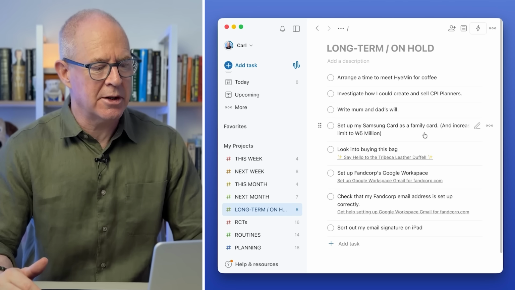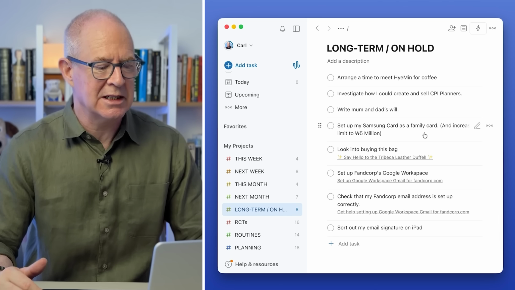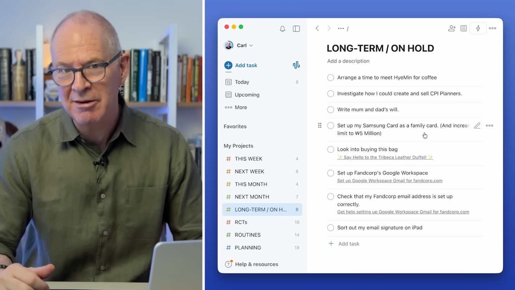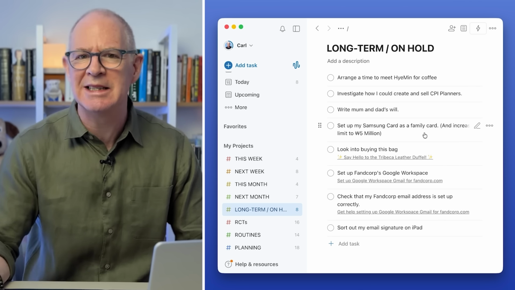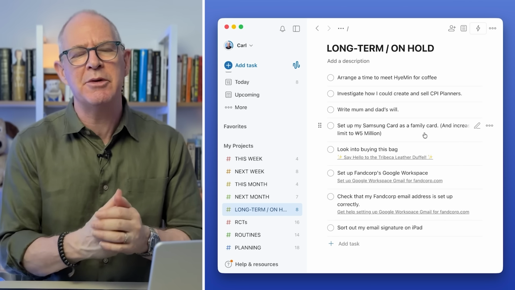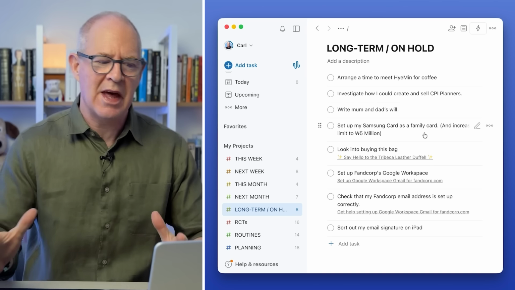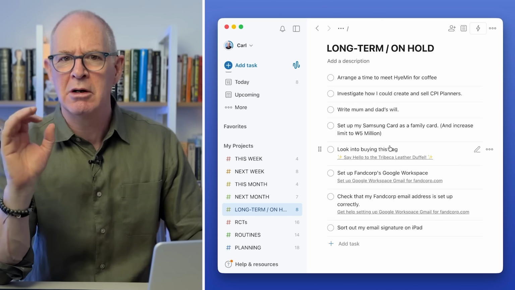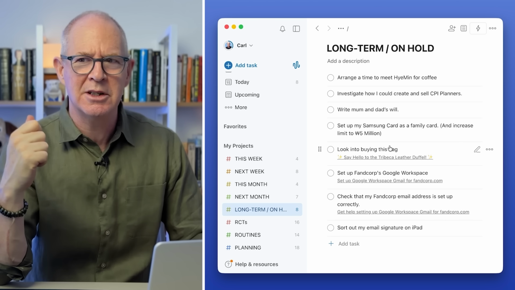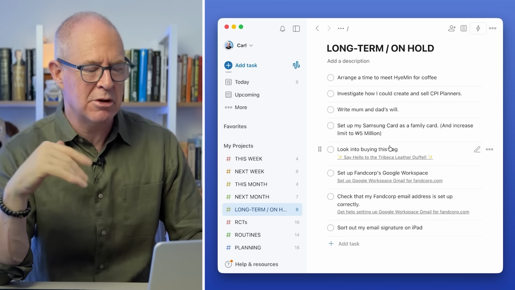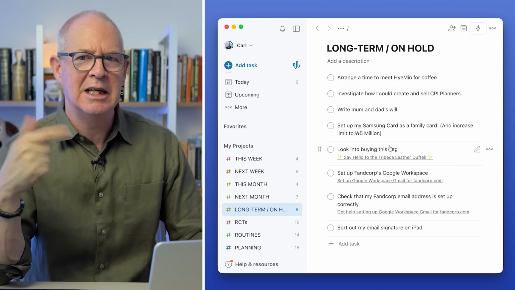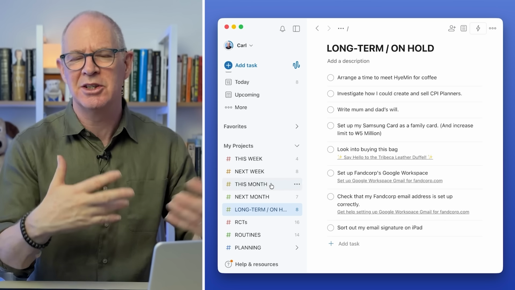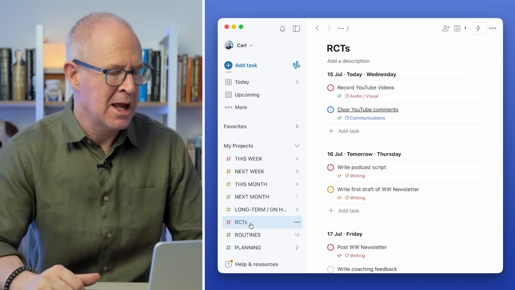And then long-term and on hold, again, these are all things that probably have been there for a very, very long time. I very, very rarely get to them, but they would be nice to do at some point. Now, if you're familiar with the Getting Things Done system, that would be what I would call the Someday Maybe folder. But I do curate this pretty much every 3 months or so just to remove stuff. So I'm looking at elimination, not accumulation. So I go in every 3 months or so and just remove the tasks.